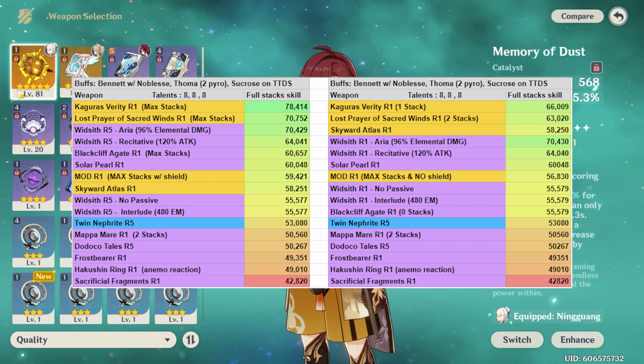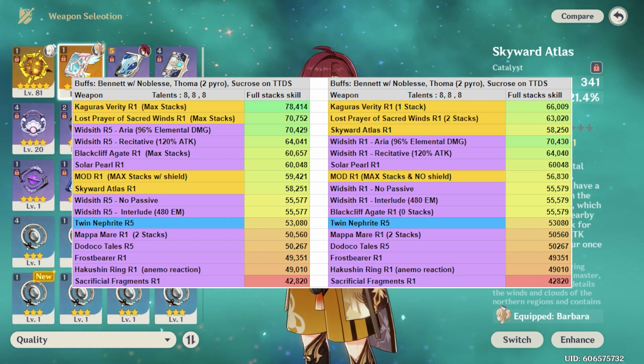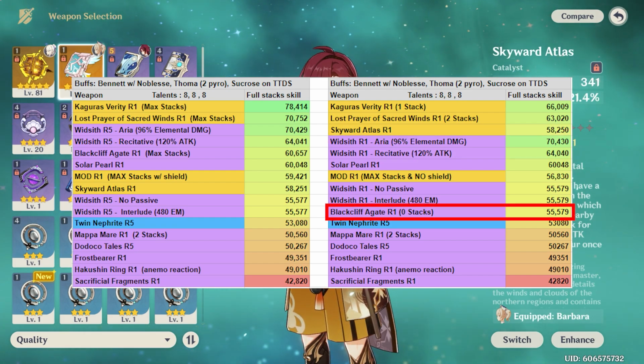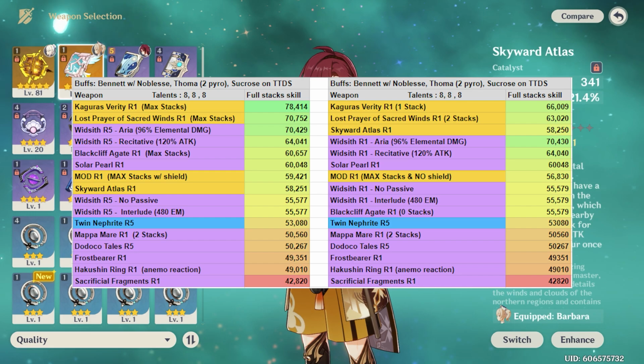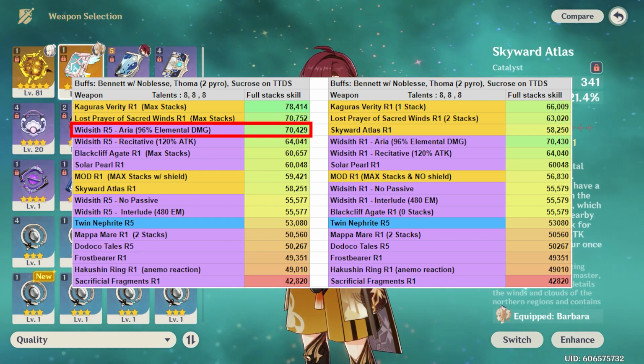On the left, you have all the best weapons at their max stacks and potential, and on the right, I made a chart with some more realistic numbers like Widsith at R1 and Blackcliff Agate with no stacks. As you can see though, the R5 Widsith with the Arya passive actually outdamages a lot of weapons on this list, even some 5-star options.